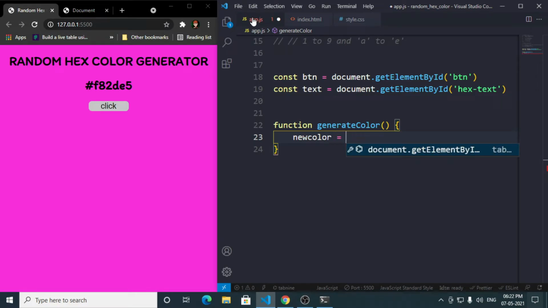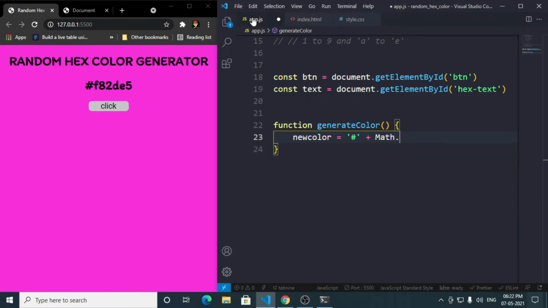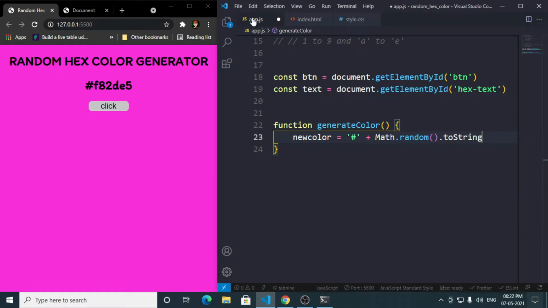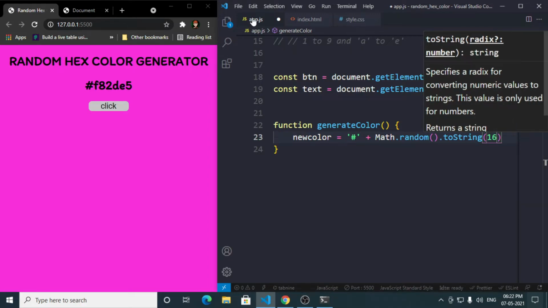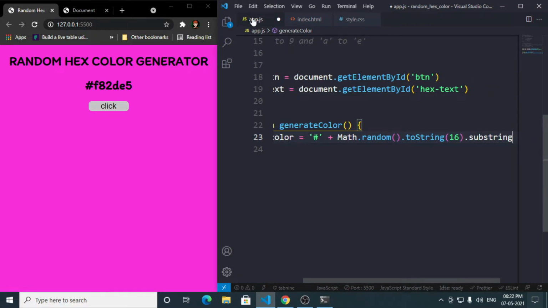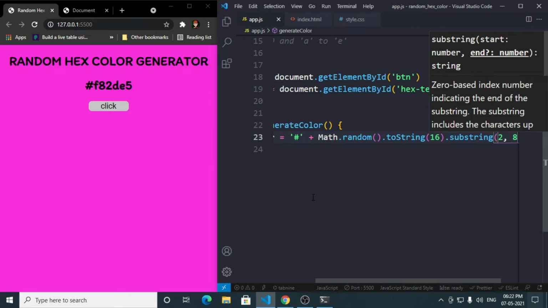Over here we will concatenate the hashtag like this, and we will give Math.random, and we'll convert it toString with the base of 16, and we will give substring. I will explain what substring is. 2, 8. Now what is 2, 8 over here?